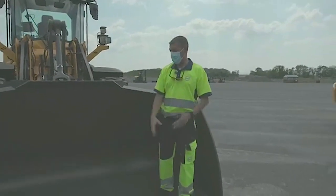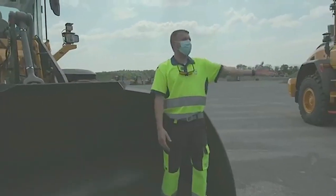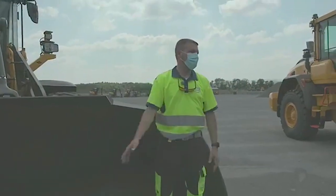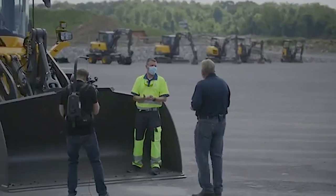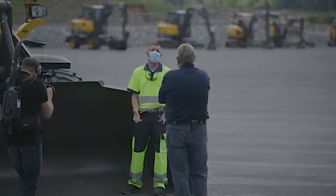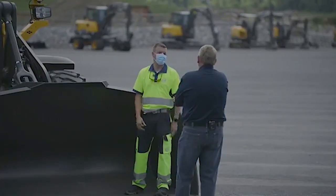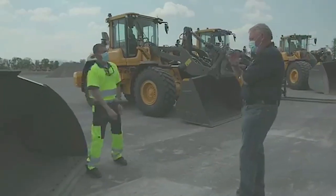You would want to reset it if you changed your cutting edge or switched to another attachment — then you'd look at changing your bucket level. Too much bucket level and you're digging into the ground, contaminating your material. Too little and you're riding up on the pile, not getting efficient bucket fill. So it really is that critical. You can set that bucket level so you know how to dig.